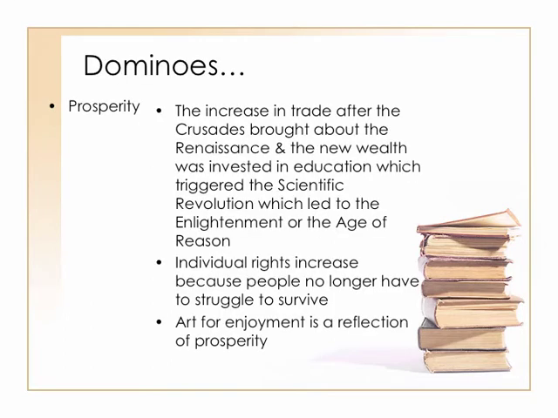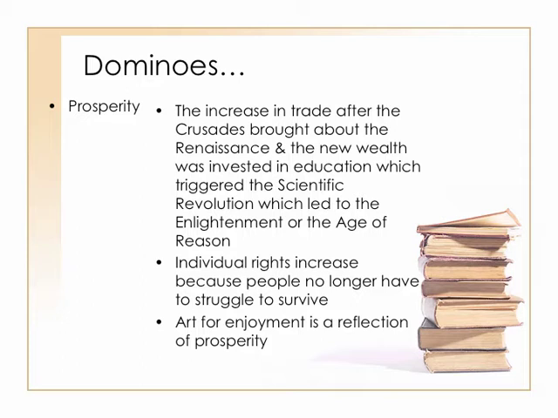All right, remember when we talked about the scientific revolution and we talked about dominoes, how one idea leads to another and another and another? Well, the Enlightenment is another set of dominoes. It all starts with prosperity. People have more money and more wealth, and that's due to the increase in trade after the Crusades, which brings about the Renaissance, and then exploration, and a lot of that money that they get from the trade and from exploration gets invested in education, and that's where we get the scientific revolution.